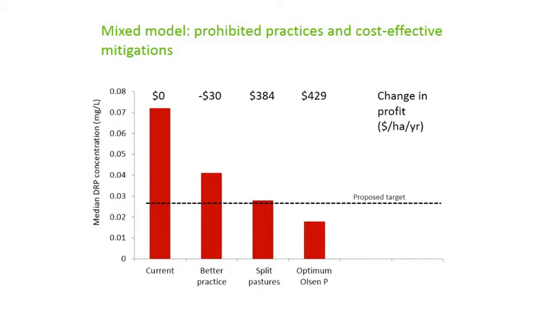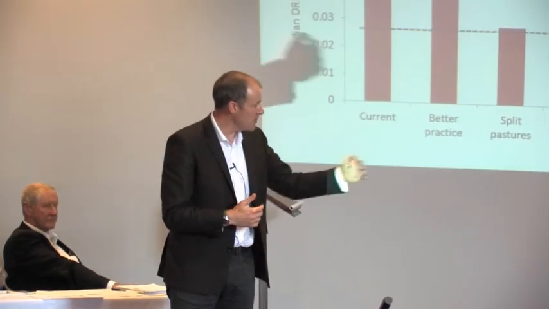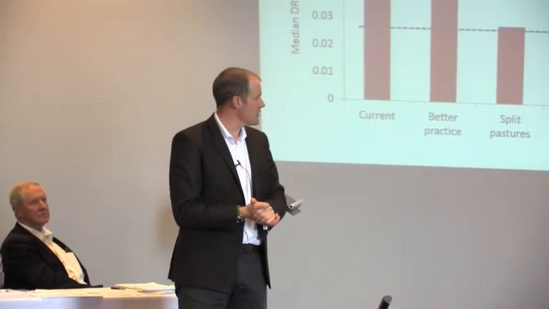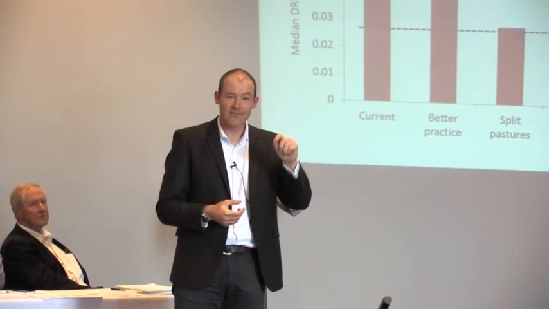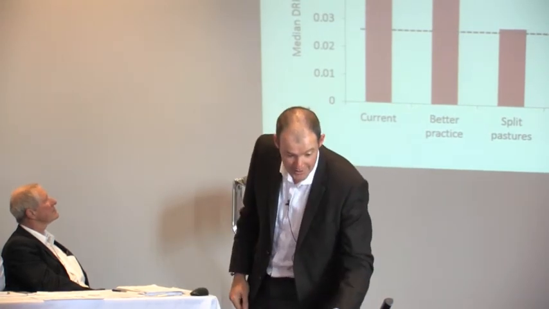The numbers on the top relate to the changes associated with profitability by implementing each of those practices. So you can see that there's some infrastructure costs associated with putting in better effluent systems, but as you go and implement that optimal, or the monocultures in terms of the split pasture system, it very quickly turns into something that's very profitable, and with a bit of the saving in terms of superphosphate, you can go in further.